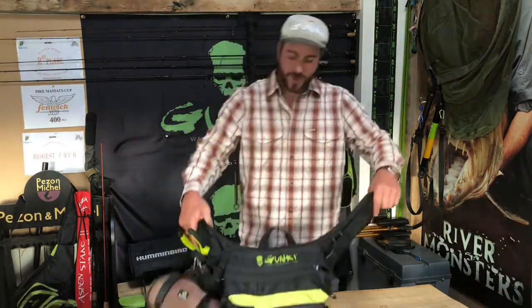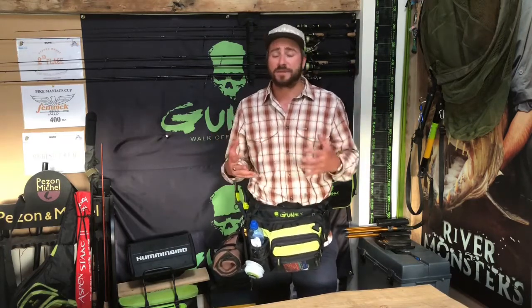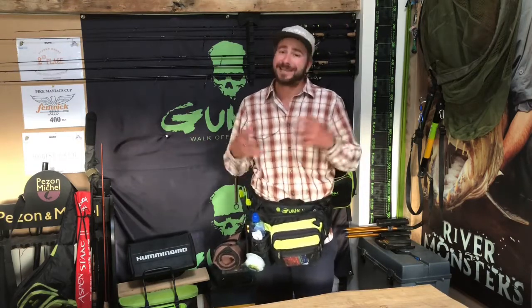Starting with the Gunky walk pouch — people have different styles, some like backpacks, but for me a backpack restricts you. Street fishing is about trimming it down as much as possible: using your confidence baits, having a few small boxes, enough stuff for the day with versatility, but not overloading yourself. It's about covering miles, covering different water, lots of distance — that's how you learn the most about your fishing.